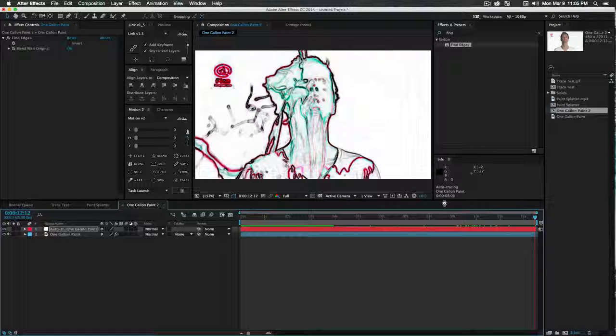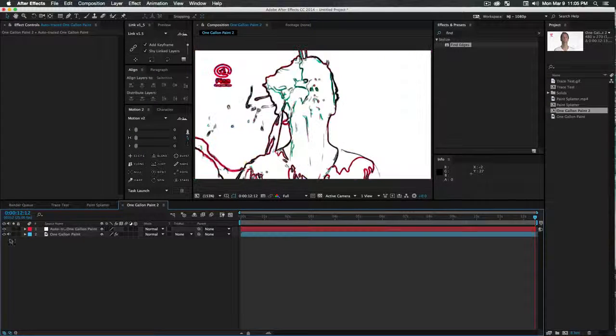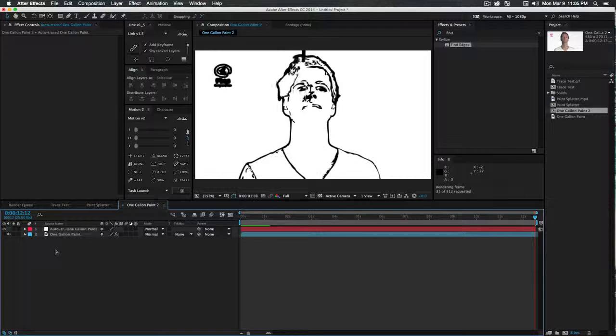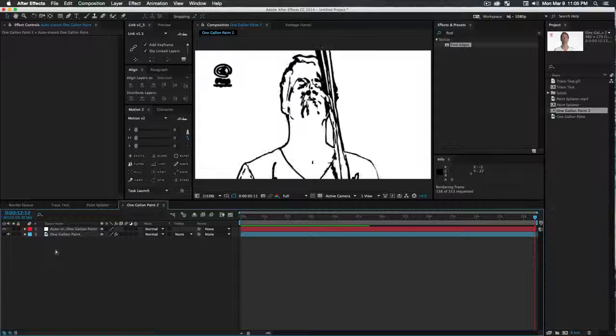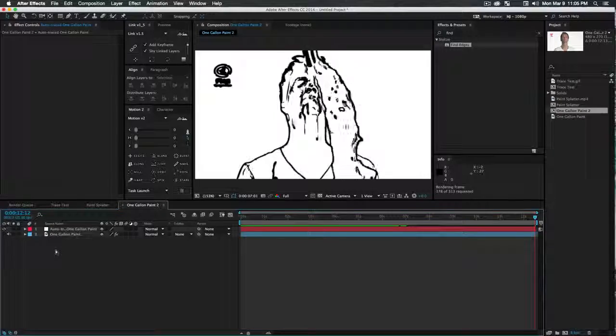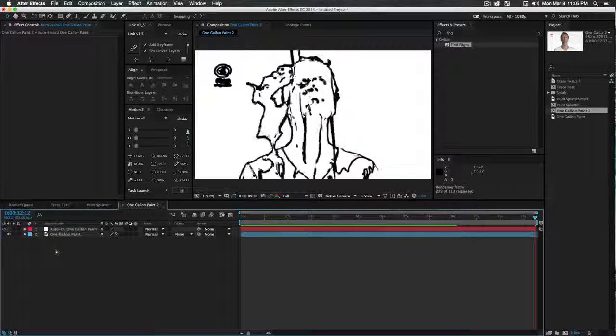Probably should have picked some high resolution images. It would probably do a better time working with it, but it probably also be a lot slower. So let's go ahead and just hide our background and check this out. So this actually did an awesome job. This is all mask paths that you can go ahead, change the color, change the animation, which is really incredible. This looks like some kind of Frank Miller animation.